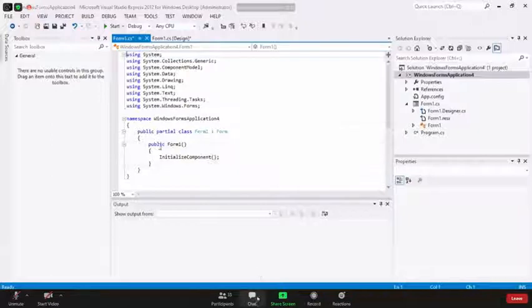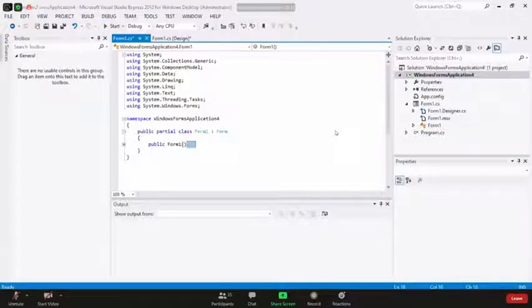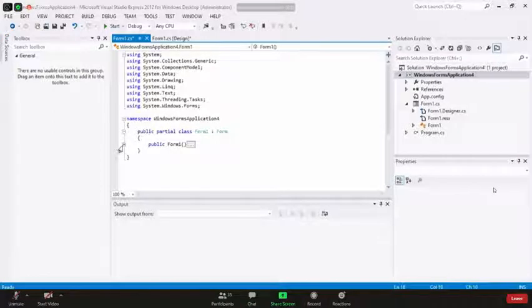This is the one public form. If you collapse this up to here, you see public form, this function is a form. Collapse. If you have more than 200 lines, it is very difficult, so you can collapse and expand one by one and do your coding.